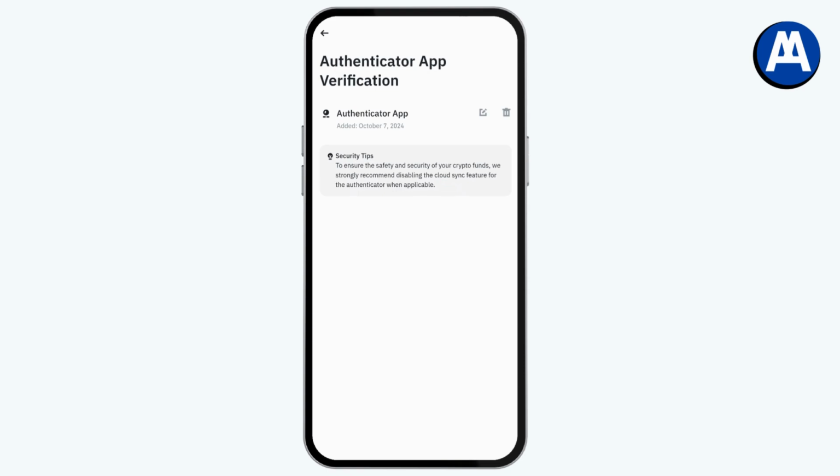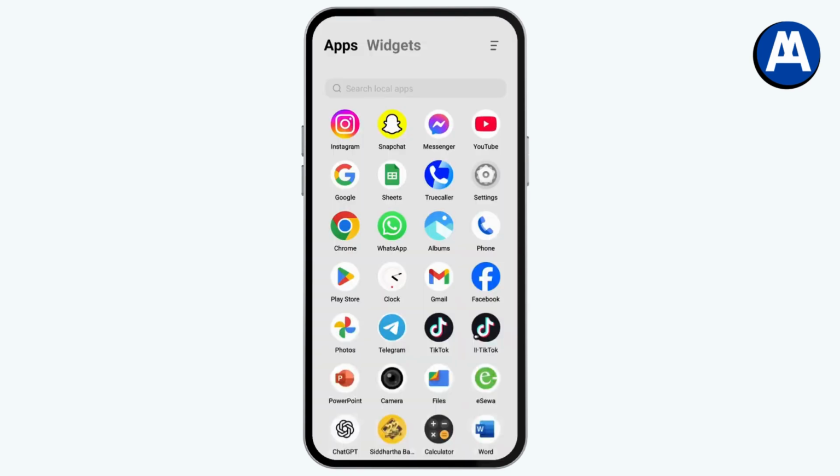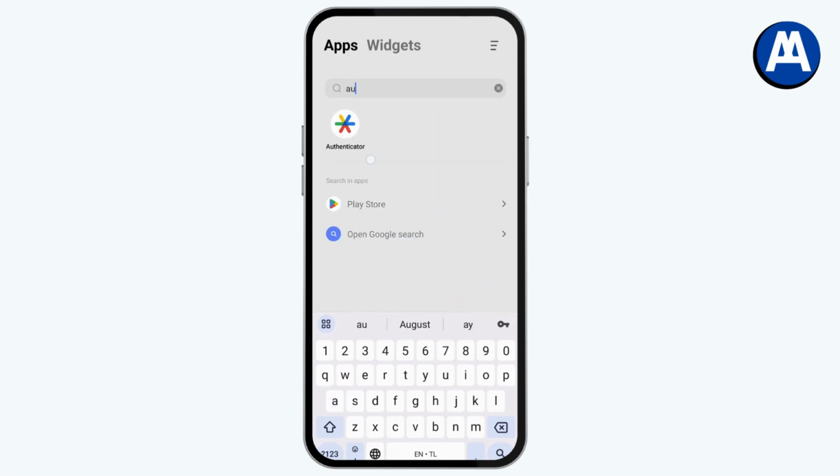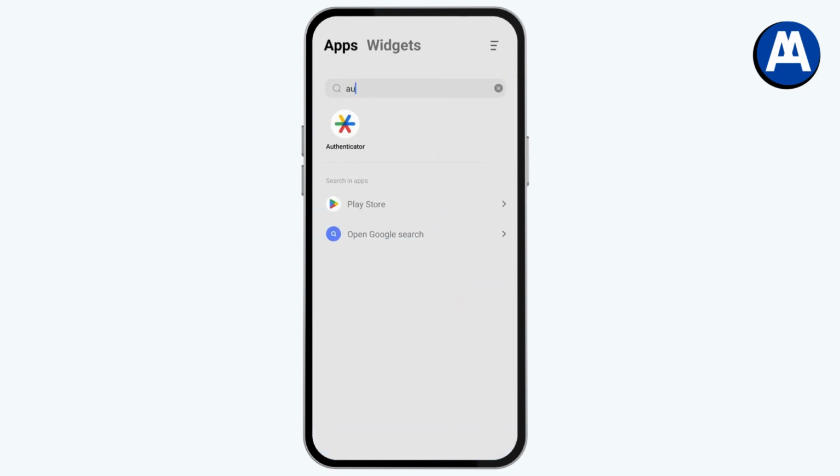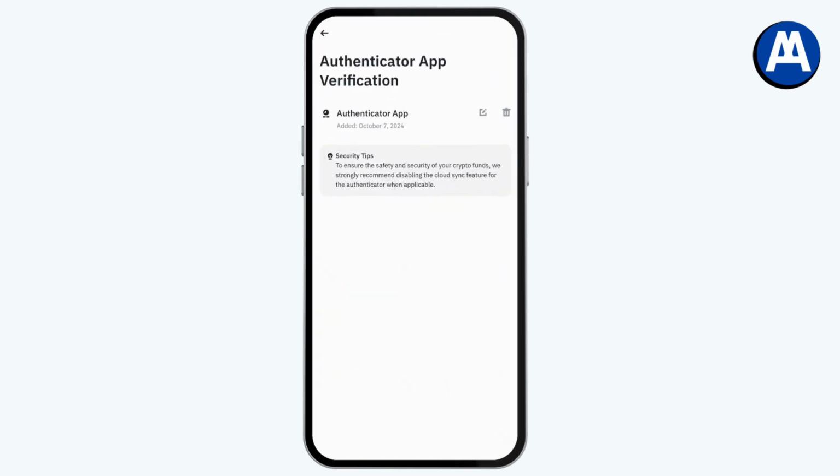And once you tap on link, before proceeding, you need to download your Authenticator. For example, you need to go with your Google Authenticator. Make sure that you have installed this Authenticator application. Once you install the application, then you can just simply proceed with the steps. Tap on link. Once you tap on link, then it will give you the QR code or security key.